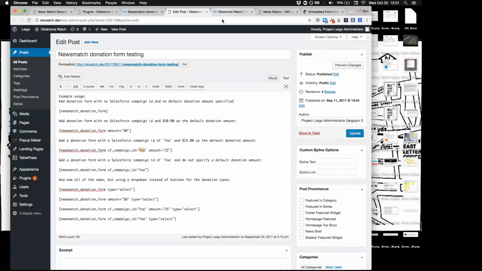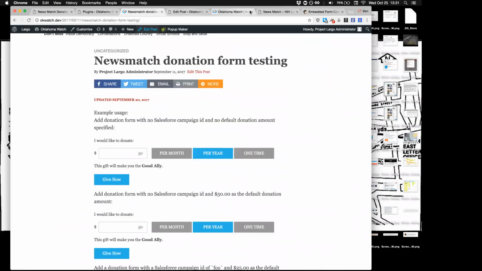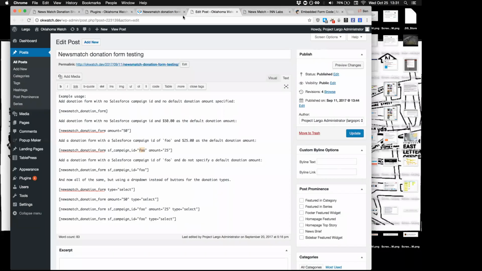So, does anyone have any questions about the donation shortcode? No? All right. Well, then I'll put a donation shortcode inside a pop-up so you can see how that works.